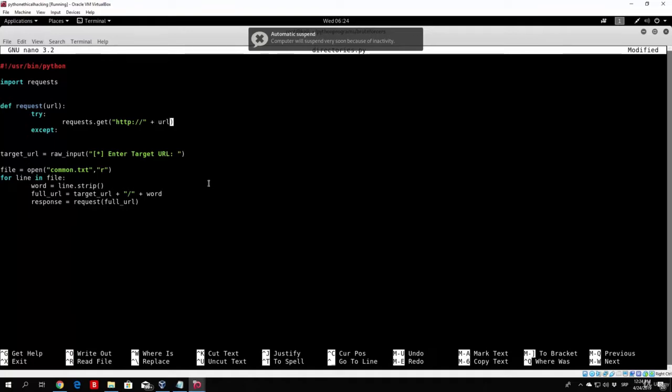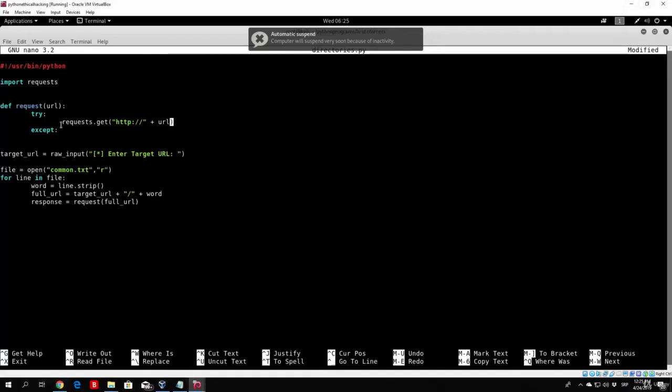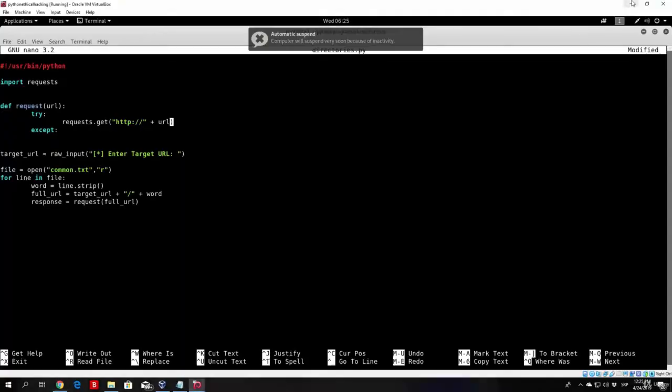The reason is that if the user just copies this part right here, which doesn't contain HTTP, it will not be able to connect to that web server. So either the user of this program specifies in the raw input function the full URL with the HTTP://, or if they specify just this link, we need to add the HTTP ourselves to that code.